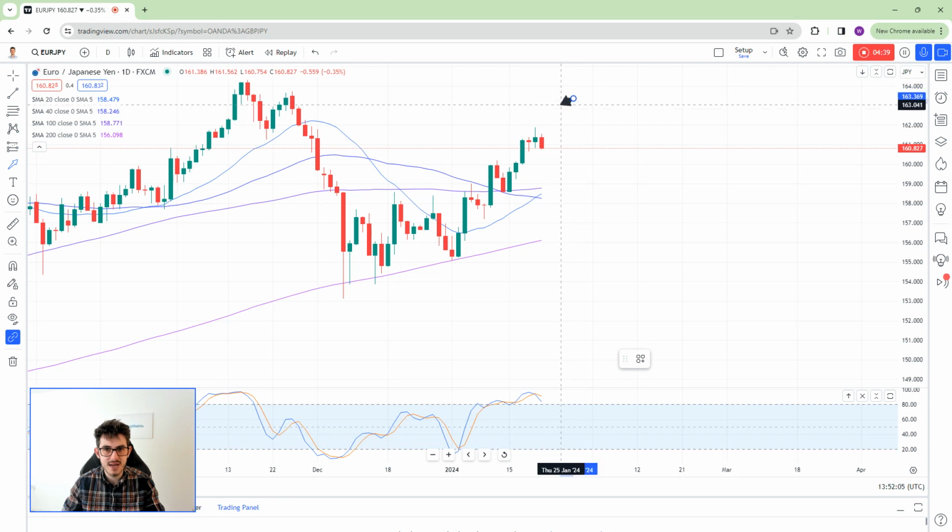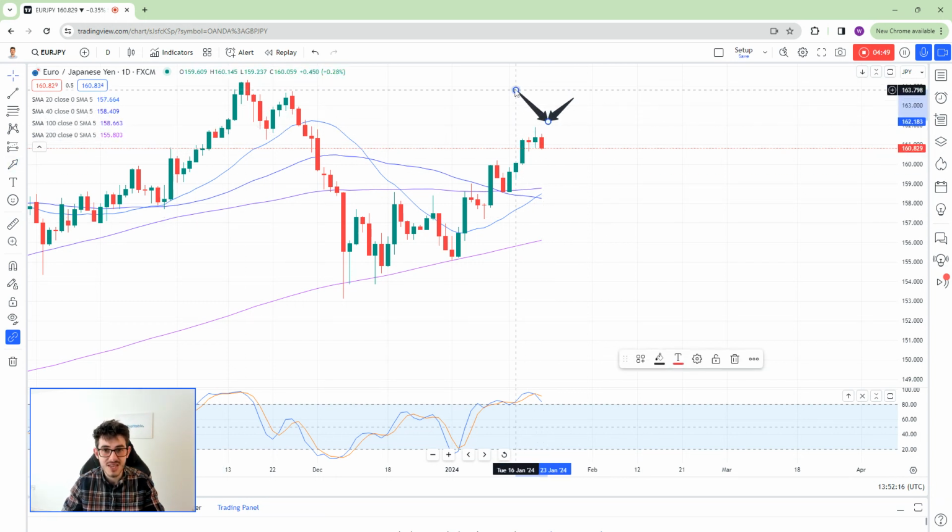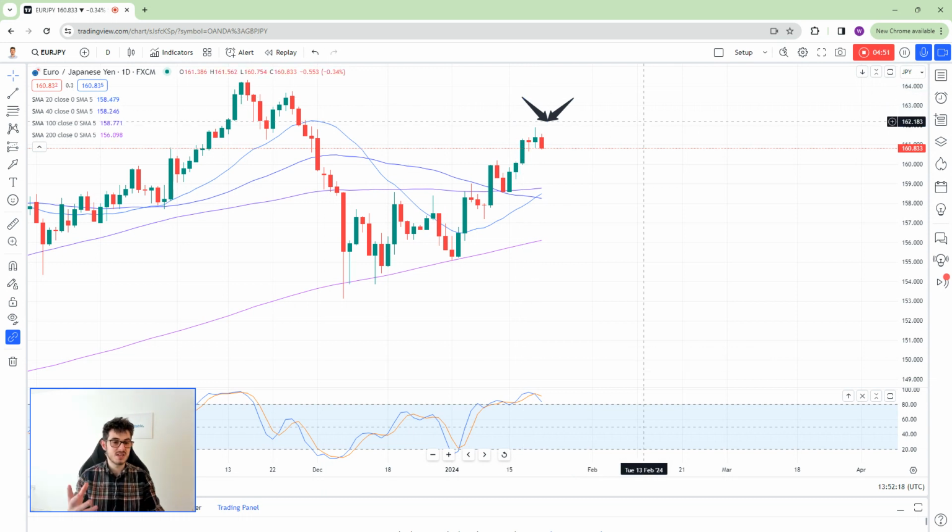If you're not in and you've missed the early price action and pull away, I'd say you're probably better off just waiting until you get higher, or at some point retracing within a new downtrend. But the key thing here is, if the Bank of Japan changes their rhetoric from what they followed for years and years, and says, you know what, there's pressure coming in, it's probably a good idea if we start to change our approach and normalize our rates, take them over zero, and fall in line with the rest of the world, then we may get ideal changes.